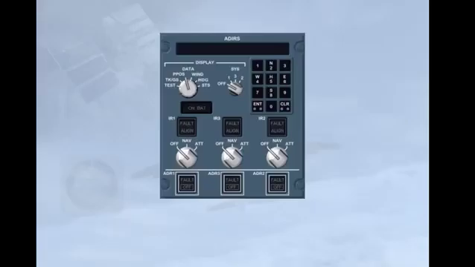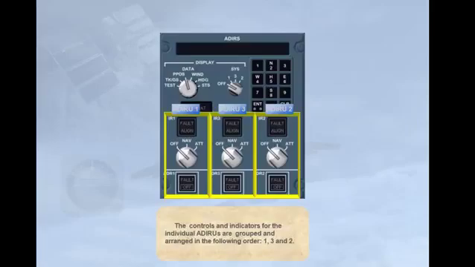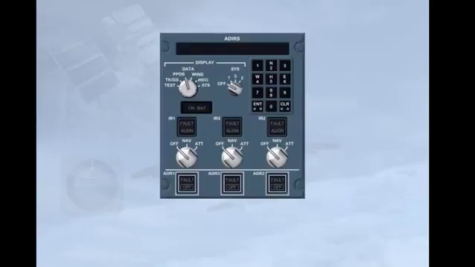The controls and indicators for the individual ADIRUs are grouped and arranged in the following order: 1, 3, and 2. Each ADIRU has an associated IRS rotary mode selector. In the off position, the ADIRU is not energized, so ADR and IR data is not available.